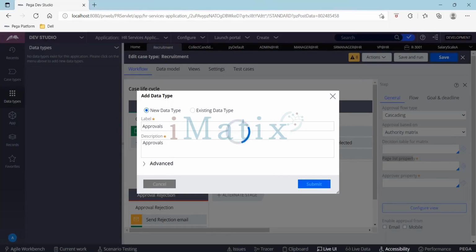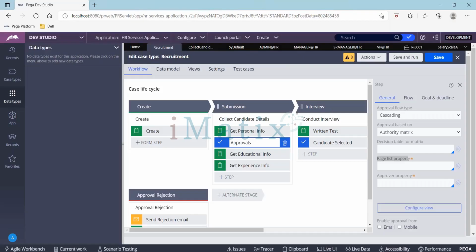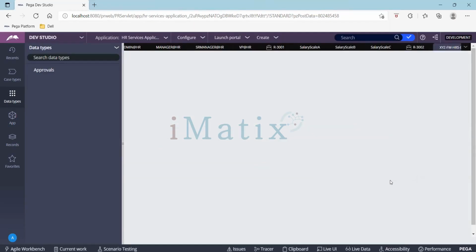And what all properties you are going to need. The one important property is definitely your operator or the approver, because that's what is being asked, the approver property from the PEGA. Definitely, let us add in an approver property or an approver ID.